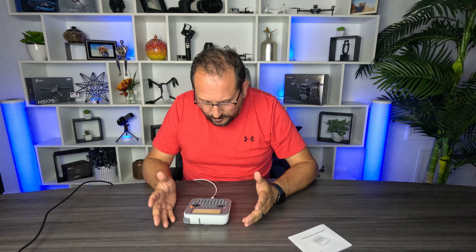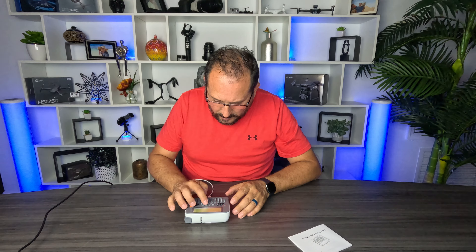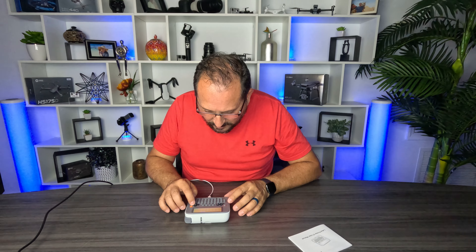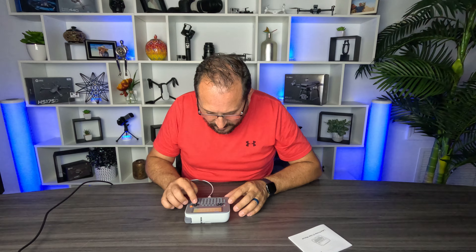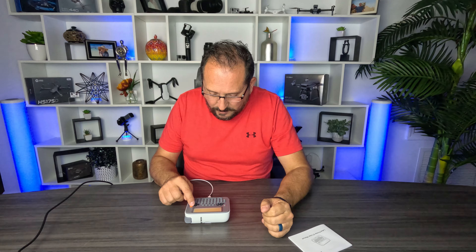I have now plugged it in and put in a new tape to test it out together. Turned it on — turned on instantly. It picked up the size of the tape perfectly. I'm just going to do something simple like put Doug, Nikki — and they've got emojis and stuff, how cool is that? This is so fun. There are so many of them too. I'm going to go with a classic silly smiley face. Let's press the print button and see what happens.